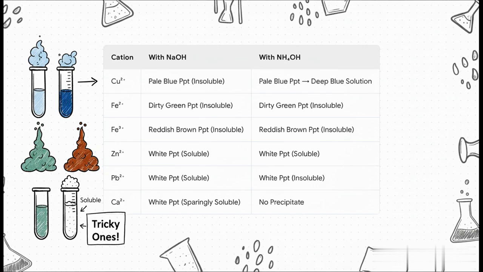And they don't dissolve in anything. Dead simple. But now for the tricky part. Look at zinc and lead. They both give a white precipitate. So how in the world do you tell them apart? Well, the secret is in that ammonium hydroxide column. The zinc precipitate dissolves in the extra stuff, but the lead one stays put. And that is the clue that cracks the case.